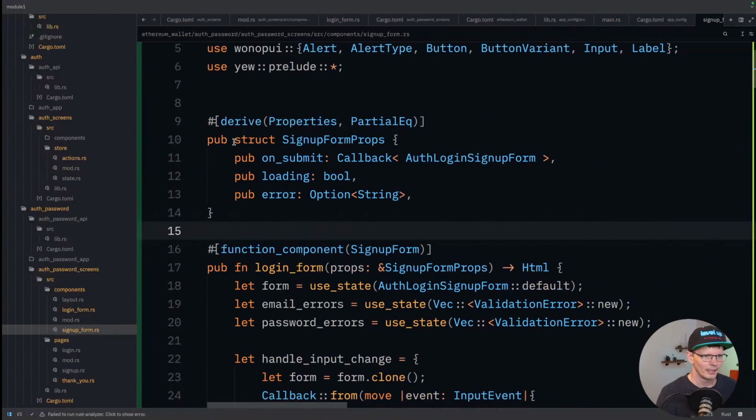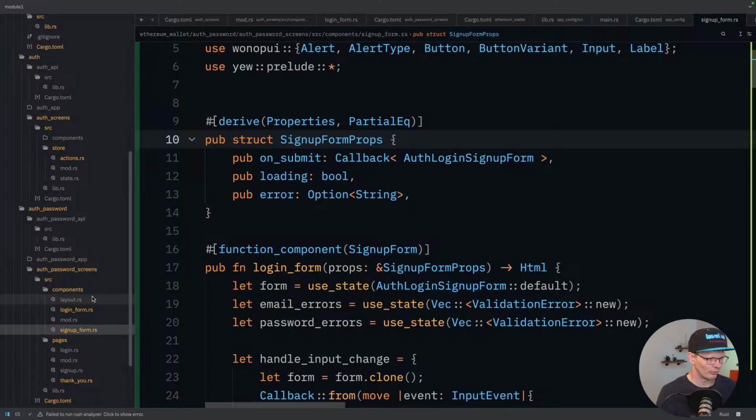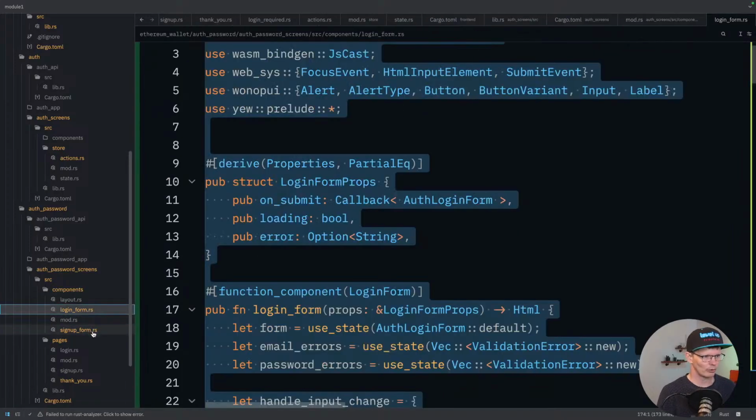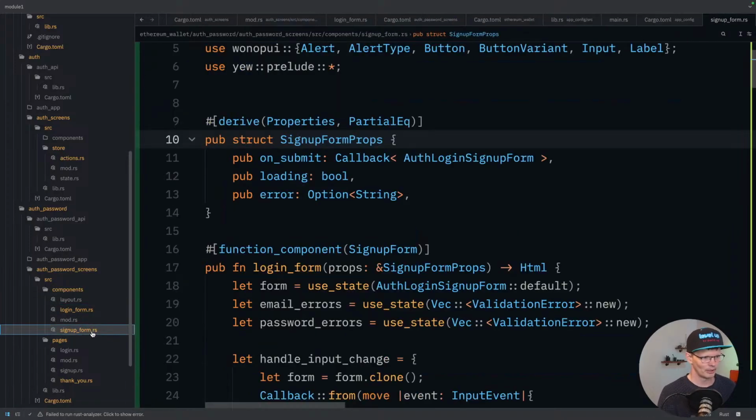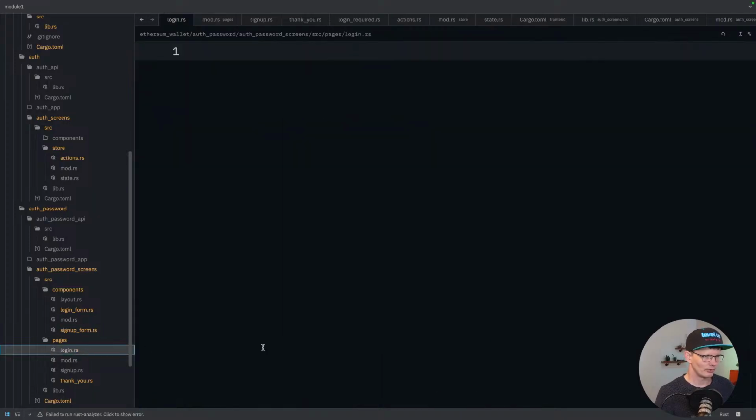Okay, sign up form is done. So we have the layout, we have the login form, we have the sign up form, and now we're going to do the login form. Actually, let's do the sign up form first.